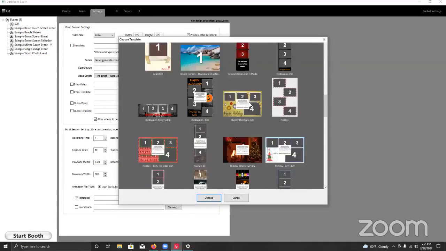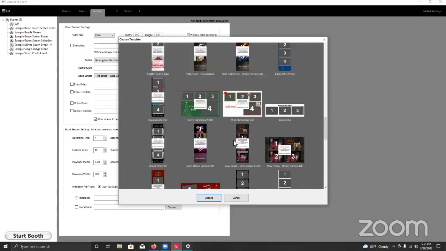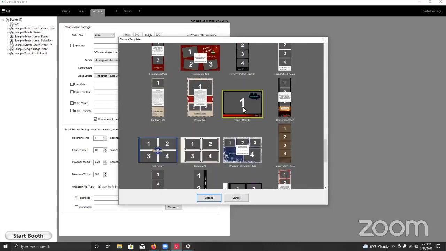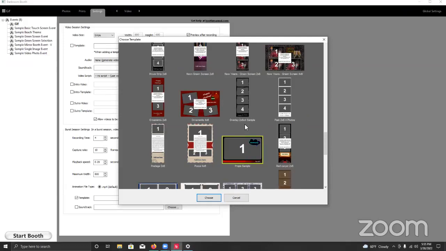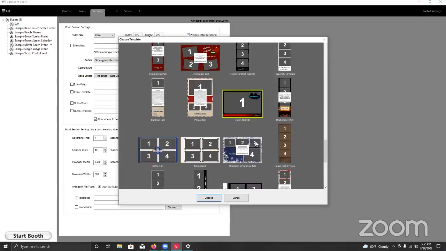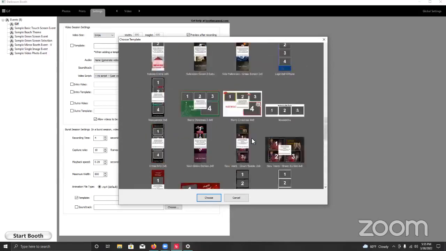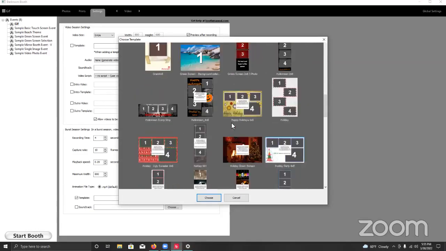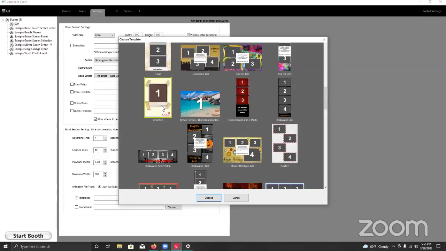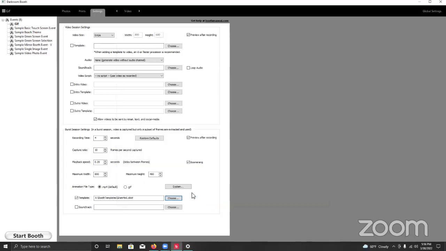Now right here is where you would choose your GIF template, but always make sure it's a big number 1, kind of like this prop sample, because since it's a GIF video, you want it to be covering the whole template. Yeah, thank you, Val. If I go with this 1, 2, 3, the GIF will only pop up in the number 1 section, but 2 and 3 will just be static, and it won't look good. So just for an example, I'm going to do this one right here, the gram 4x6, temporary, but it works out. This is just a big 1 in the middle. Now this is what the GIF is going to be sent out as.